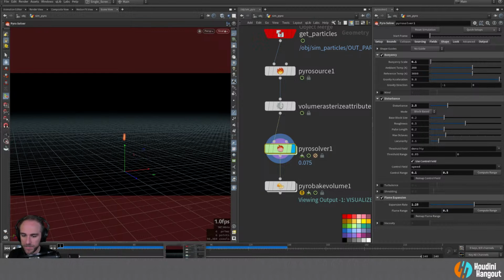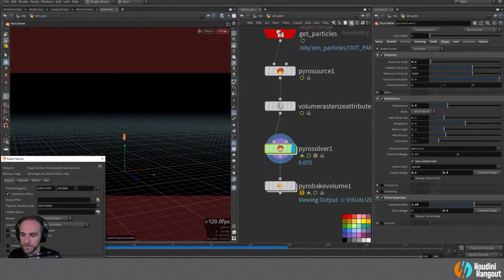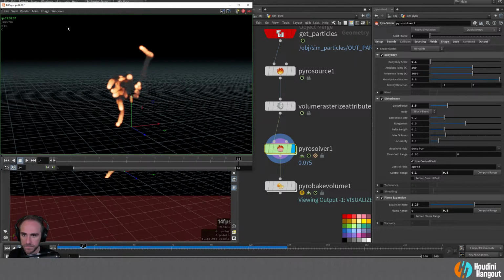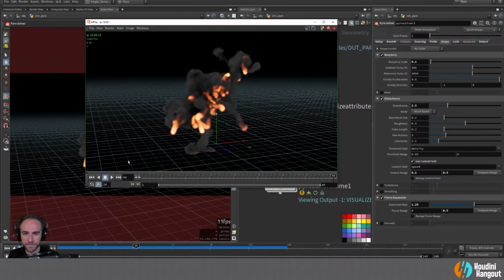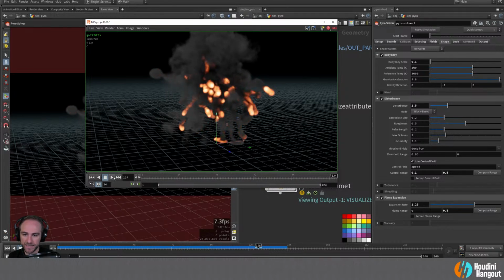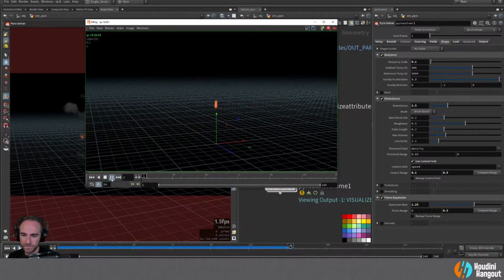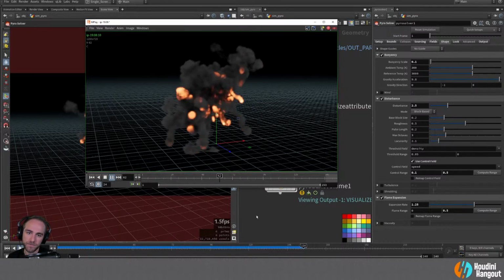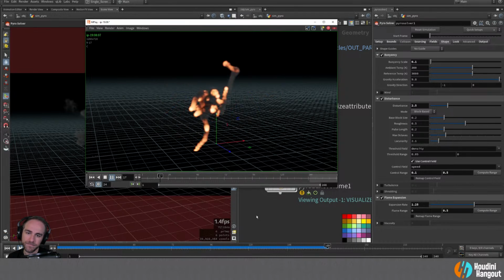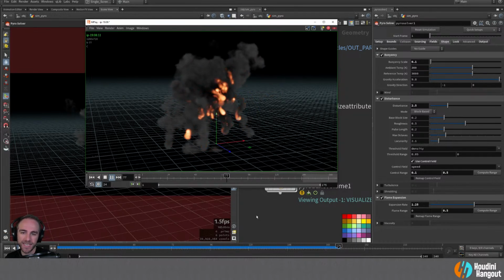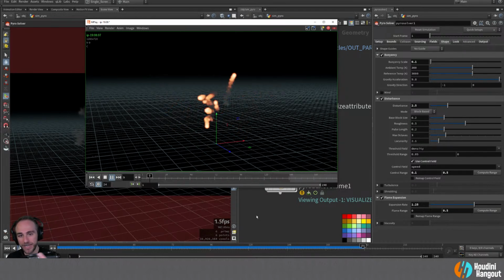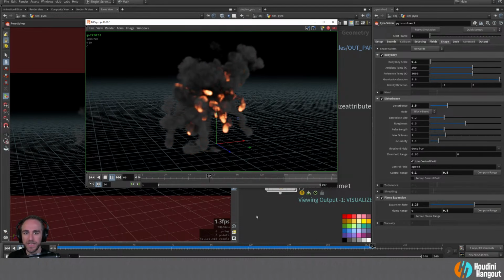I'm going to do a flipbook here. Nice thing is we get a much smoother result with this because we're allowing it to do that filtering on the viewport. So we get this nice smoothed result.